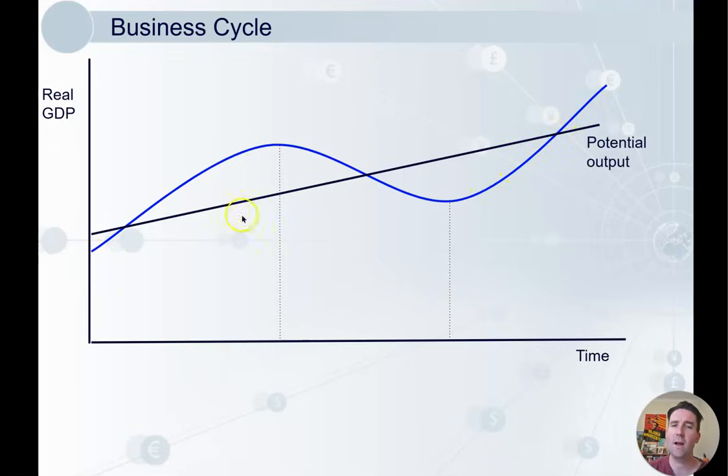There's also this big line through here, potential output. That's how much the economy can produce if it's using all its resources in a sustainable way. That's essentially the LRAS, right? It's how much the economy can produce when it's operating at full employment or at the natural rate of unemployment. So 4.5% unemployment, we consider that the lowest sustainable rate of unemployment before inflation gets too high. You might remember that. Hopefully you remember that.